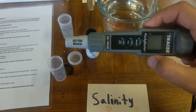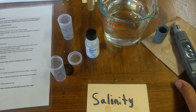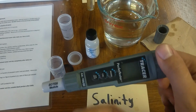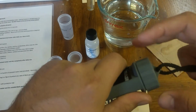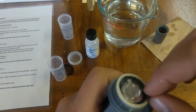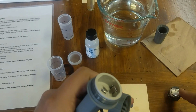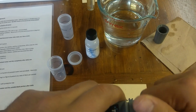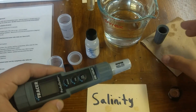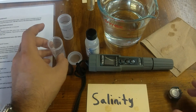Make sure the probe is turned off, or else it will drain battery. For long-term storage, again, making sure that this is completely dry, the cap is completely dry. The only additional thing for long-term storage I would do is take out the battery, because the battery may, especially if it's in there for a long time, corrode. But making sure that this whole thing is out for long-term storage is always a great thing. Again, once this is completely dry, I would cap it like this. That way, this is now ready for long-term storage.